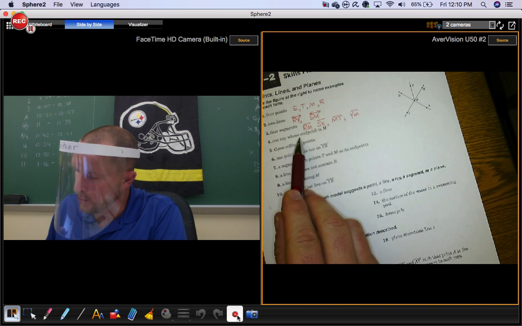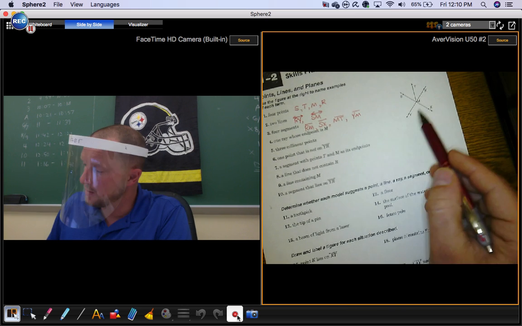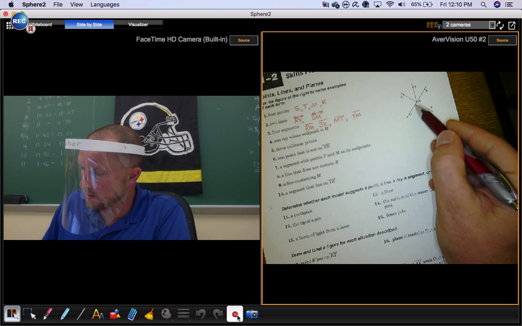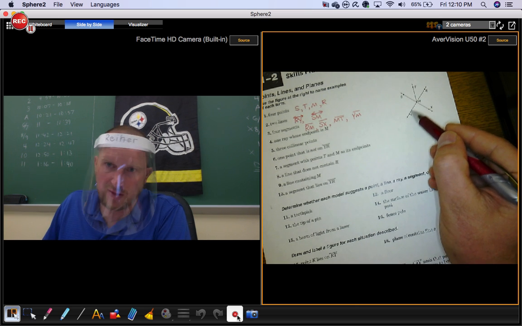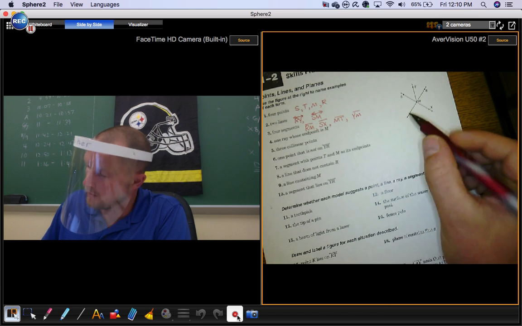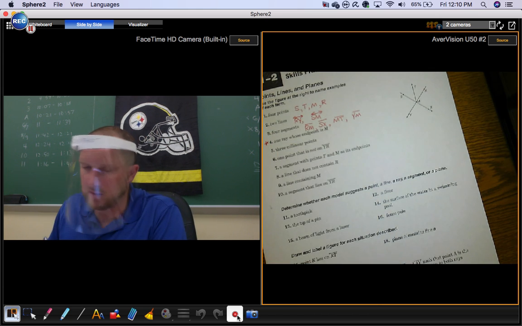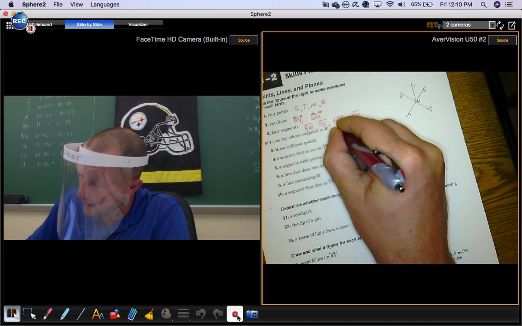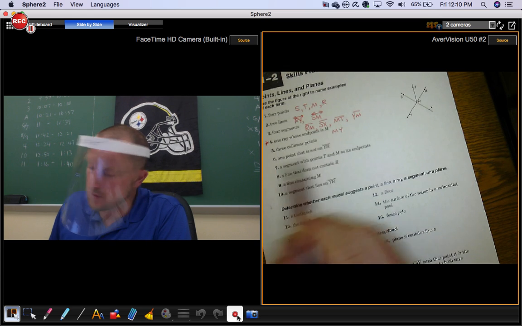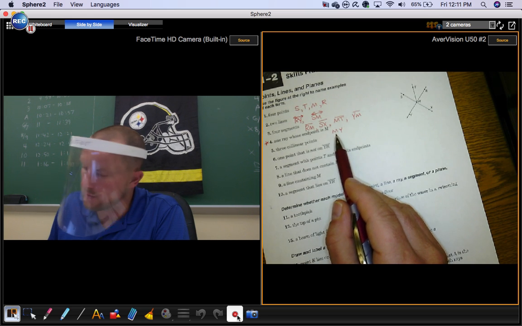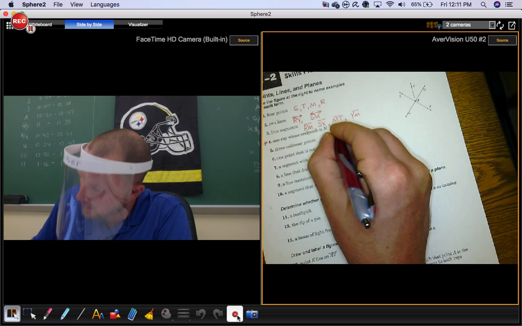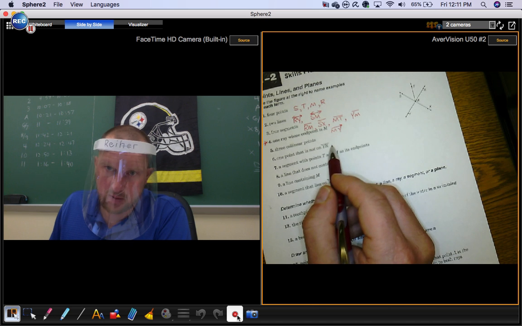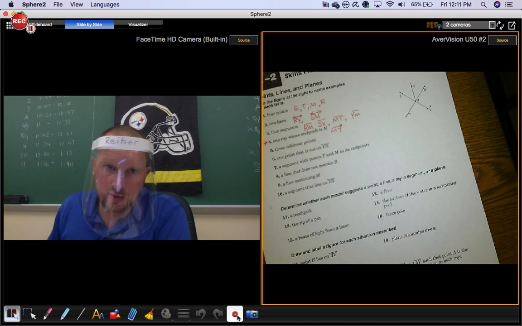Number 4, one ray whose endpoint is M. Well, there's a bunch of rays coming off of point M. Just pick one. I'm going to pick this one right here. Notice how it's going downwards to the left. I'm picking that one on purpose. Again, I'll put a star beside the ray one because it's tricky. We're starting at M, and we're going in the direction of Y. Whatever you start with, you put that first. You're going in the direction of Y, so you put that second. Shorthand notation, I'm pointing it to the right. This is ray MY, even though it goes to the left and down in the picture.